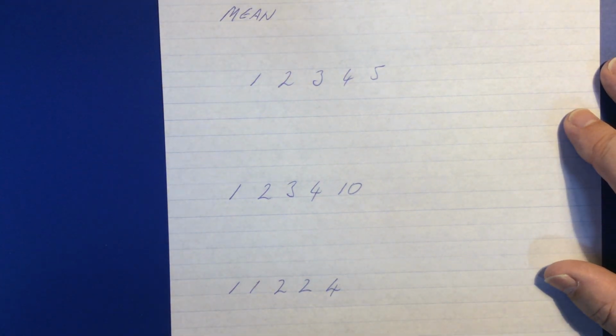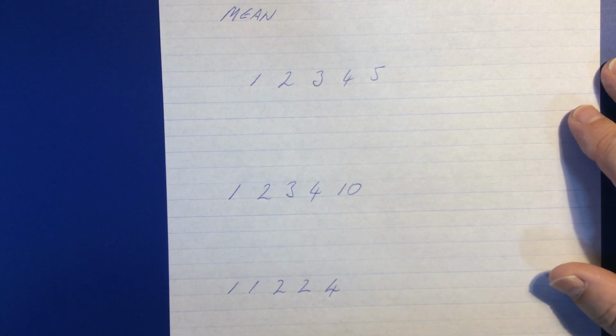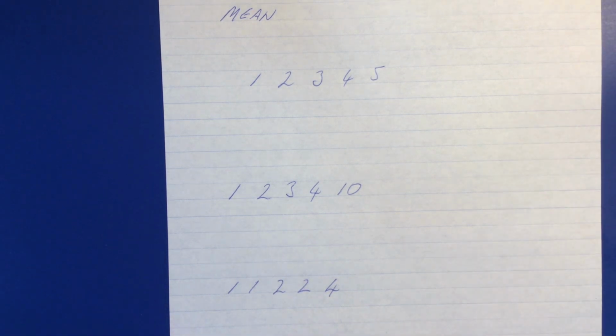Order is not important. So let's go back to the mode. Order is not important. It's the most frequently occurring number. The median. Order is important if you're going to work it out easily. If you've got greater mental capacities than I have, then maybe order isn't important. But it's good practice to order the numbers from lowest to highest and then find the middle value.